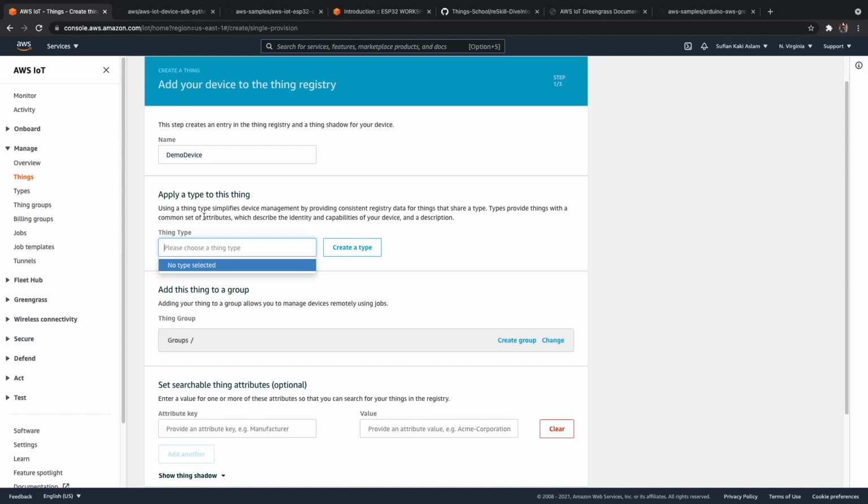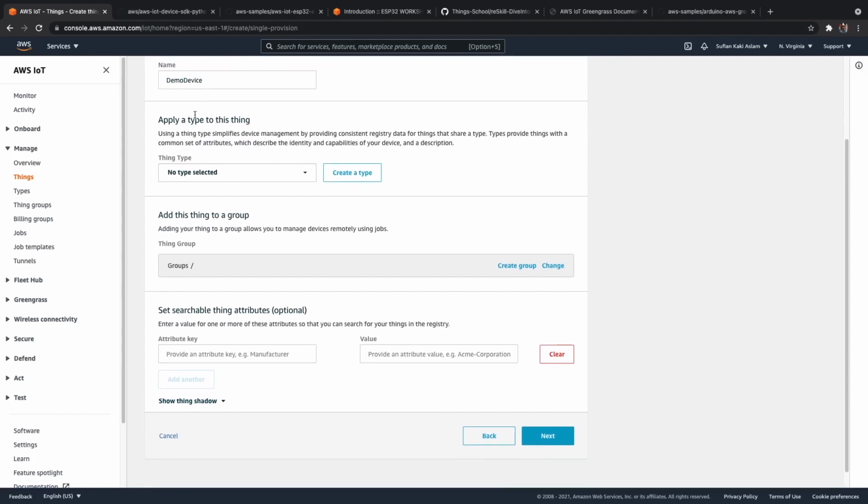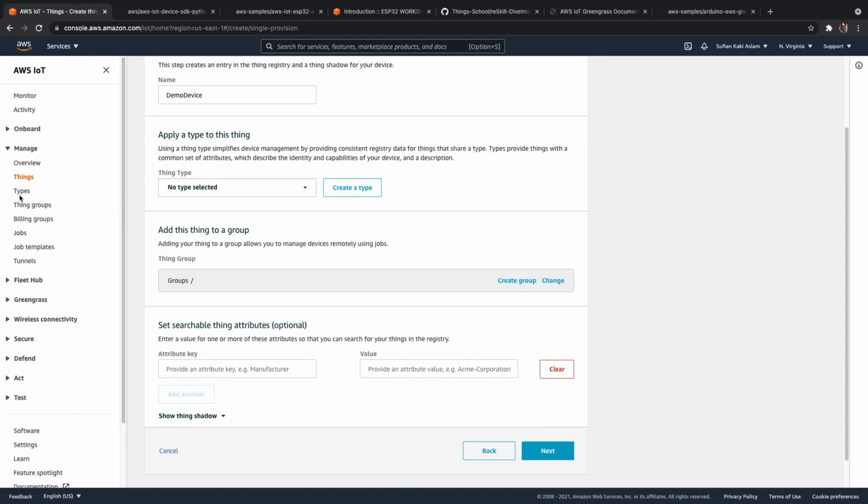When we define a thing type, it will automatically have some of the attributes here, and those attributes can define further details for these devices, like whether this bulb is 100 watt, 40 watt, 10 watt, stuff like that. So that's why these types exist. Okay, let's go ahead and do it.